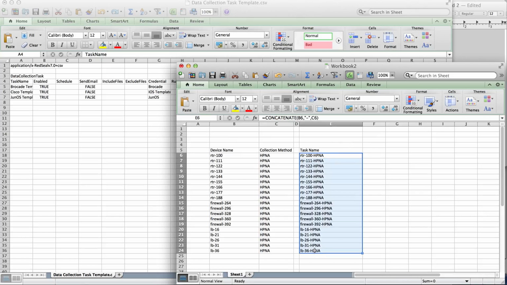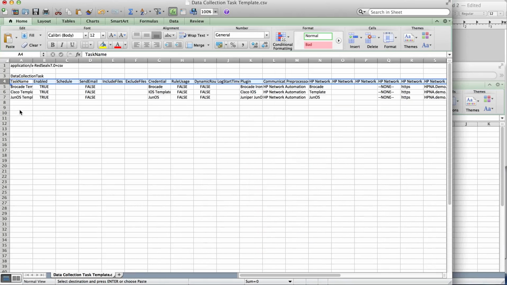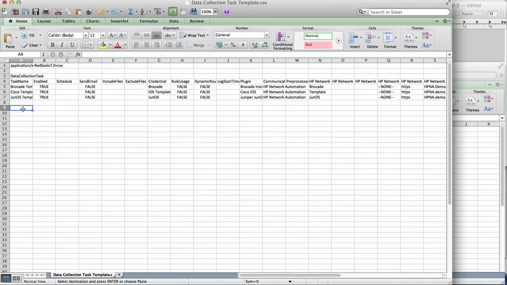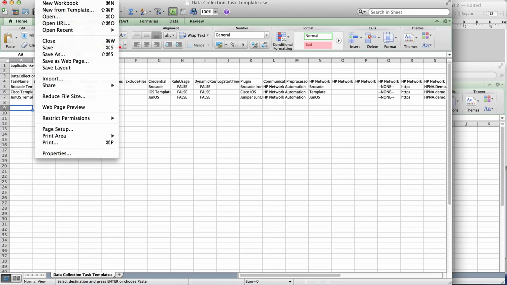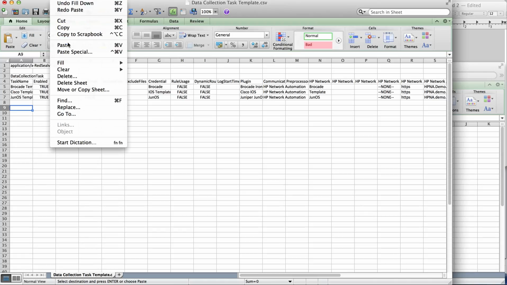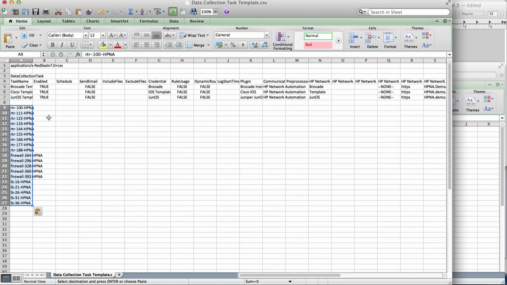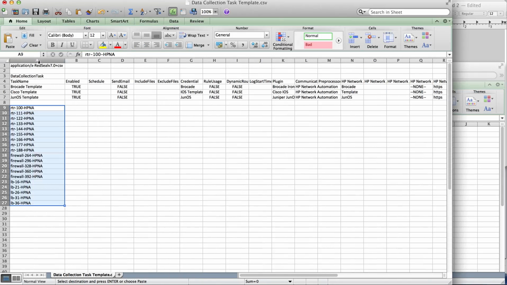So let me bring in our task names first. Very important to do a paste special and paste values only. Okay, we got that in.